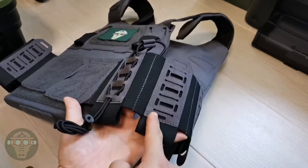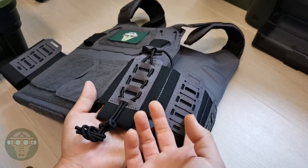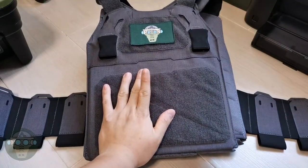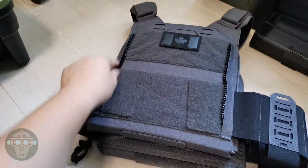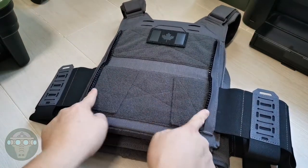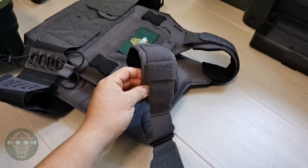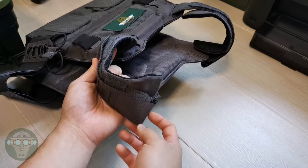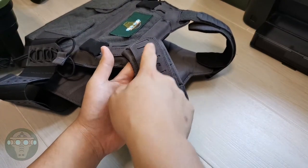On each side of the cummerbund you get three pockets for your rifle magazines — I tried and a PRC-152 radio does not fit. It also comes with six bungee cords for further retention, though I don't really use them. It takes a standard medium-sized SAPI plate, and inside the plate pocket you get channels for airflow to keep you cool. At the back you have two zippers for different backpacks, and you can adjust the cummerbund size by pulling it tighter or looser to the center. The shoulder strap length is also adjustable, and the shoulder pads can be swapped out — the current ones don't allow you to run a hydration tube or cables underneath, so you might want tri-fold shoulder pads for that.